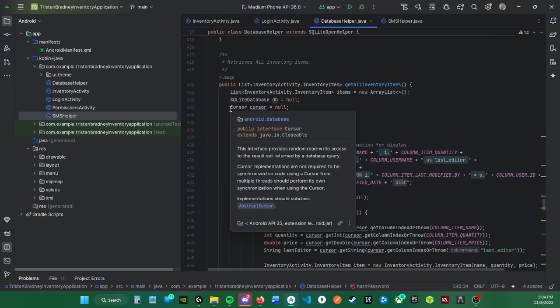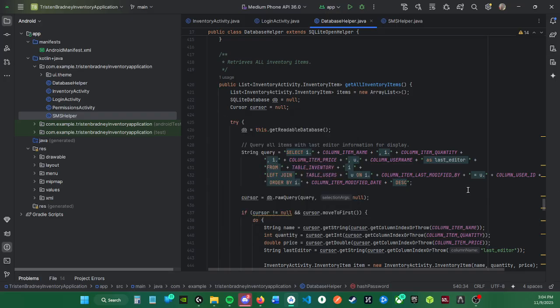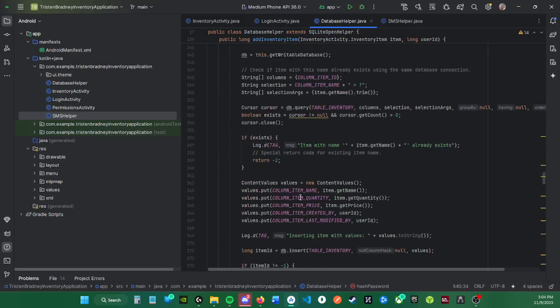So for issue number 3, I believe I have weak database constraints. I believe it's around line 56.